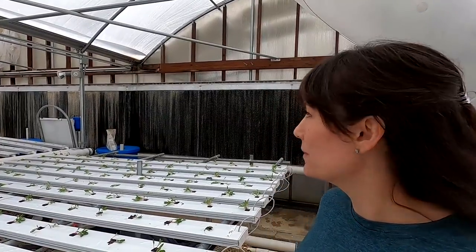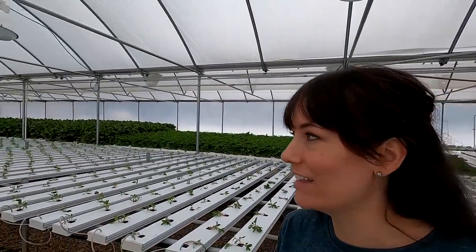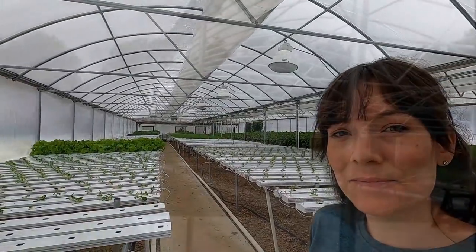It was time to do the plastic covering. So there's just a little bit of poly up on that back wall, but they got all of this plastic, the roof and the sides and everything, done in just one day.